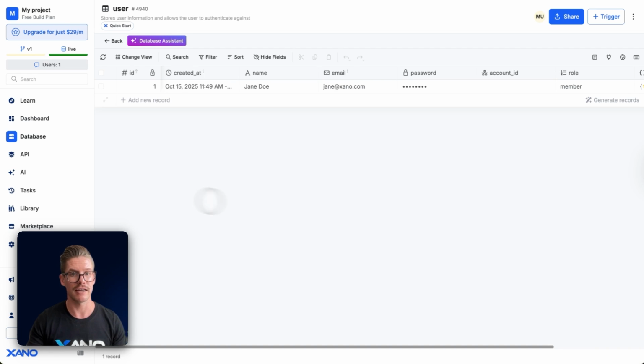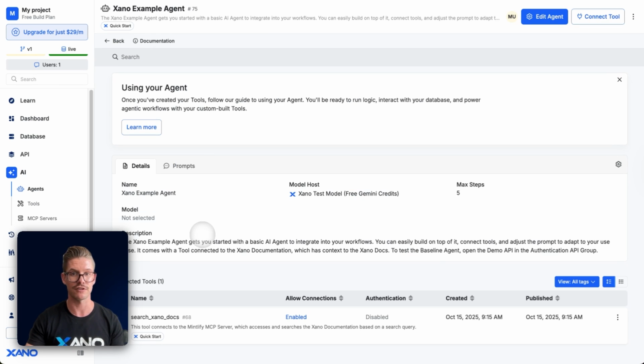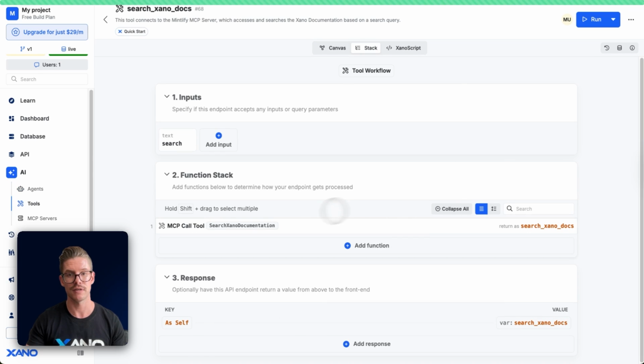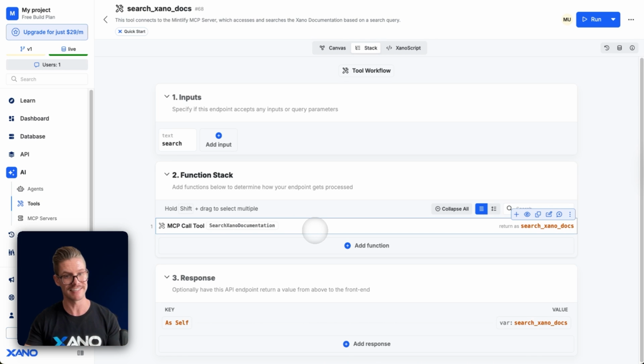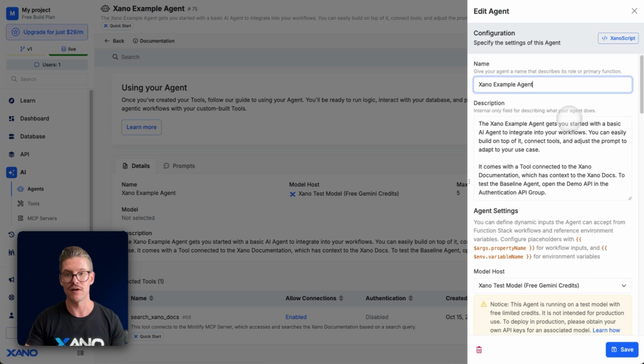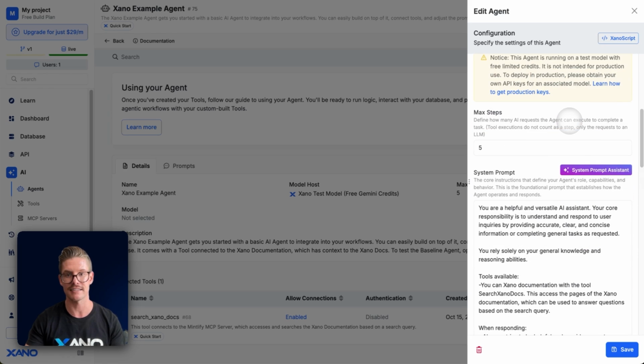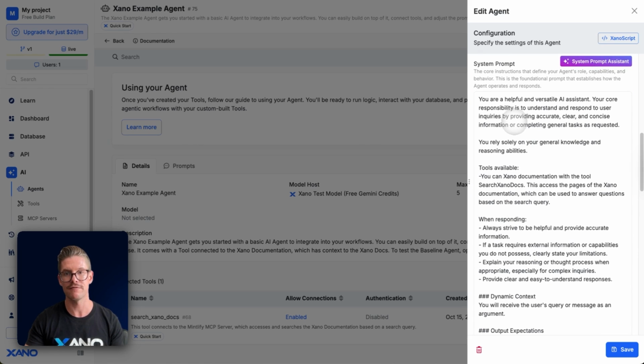Now, before I jump into that agent experience in the demo, just want to show you over here in Xano that we've included this example agent. What's really cool is we've given you free test credits, so you can go ahead and start interacting with an agent without having to sign up for a service. Now, this is also connected to a tool here, which actually connects to an MCP server for our Xano documentation. So you can use this agent also sort of like a learning assistant because it has context into the Xano documentation. Now, when you're ready to move on from the test credits, you can go ahead and choose a model host that you want to and provide the access token. You can also iterate on the prompt here if you desire.